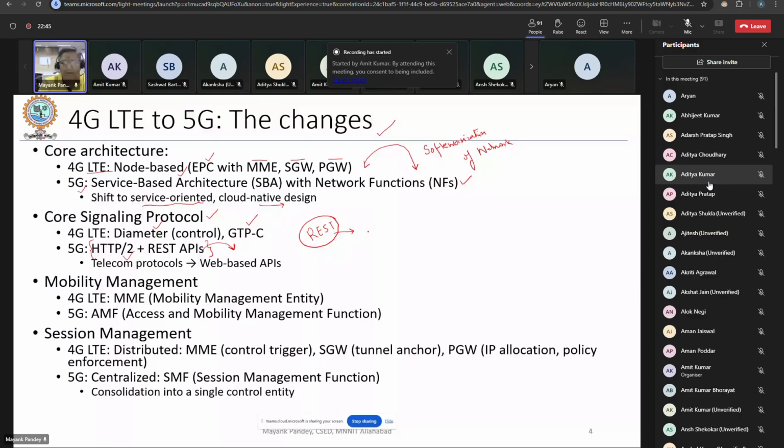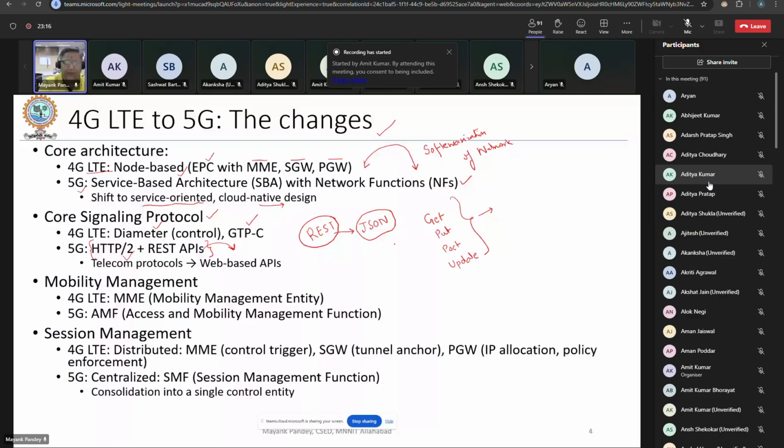This request can be bundled in a JSON template, and then you can use simple methods like get, put, post, update. These HTTP messages can be used to gather the information, to share the information, to send the message, and this is where the REST API comes in.